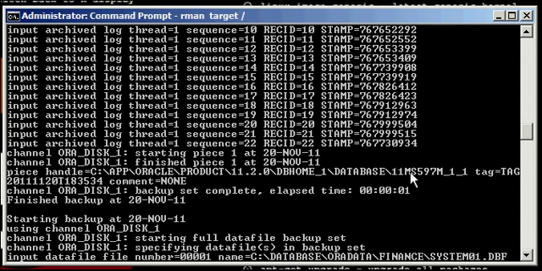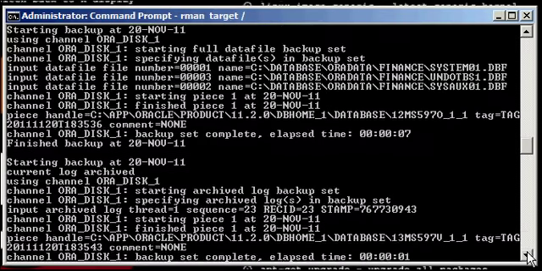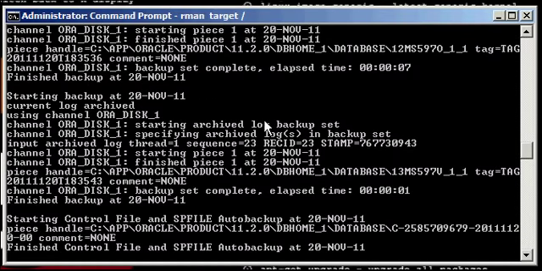There's that backup piece, 11ms597m. Okay, then it starts another backup piece where it backs up the data files, and there's that backup piece, 12ms590.